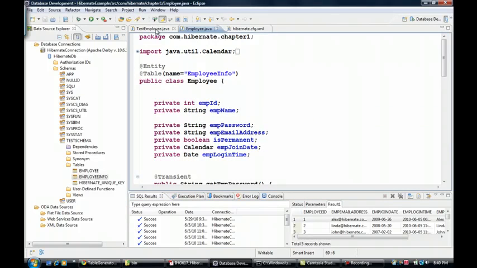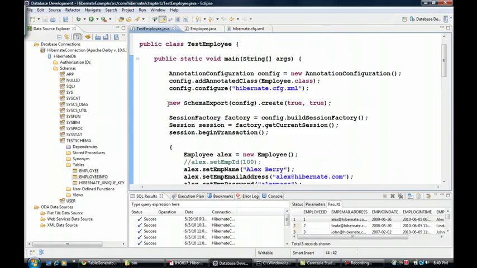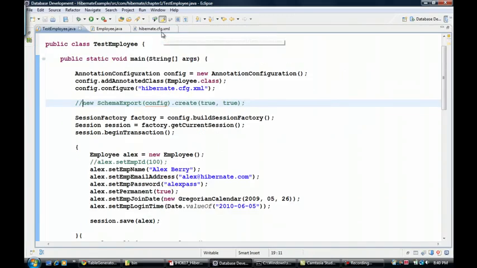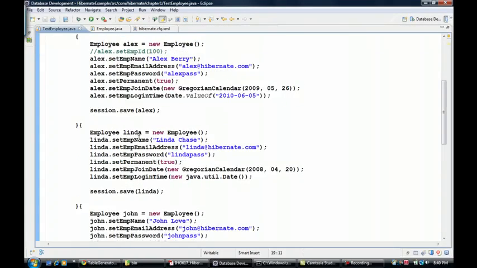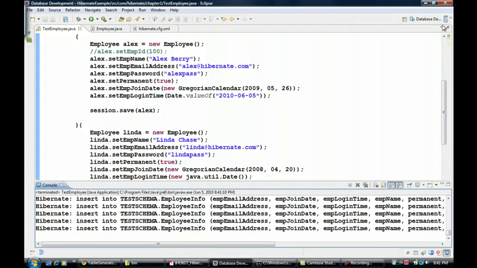If I go to the test employee, and comment out this new schema export and then save it, and I run this particular program once again, that means it's going to insert all these records once again and generate new primary keys. Now I right click, run as Java application.